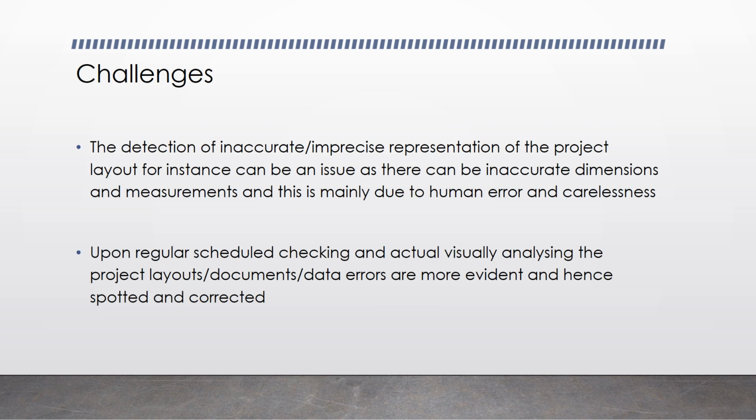Challenges do occur and are mainly to do with the inaccurate and imprecise site layout dimensions drawn on the software used, such as BIM or any CAD software. This is usually a human error visually on the software. Improving accuracy and precision can help in preventing errors. Revisiting the data, spotting any inconsistencies, and regular visual checkups on these tools and software allow errors to be spotted and hence corrected before the construction phase later on.